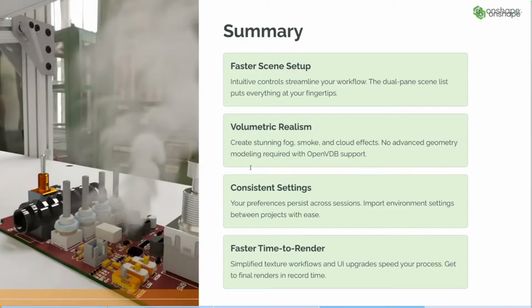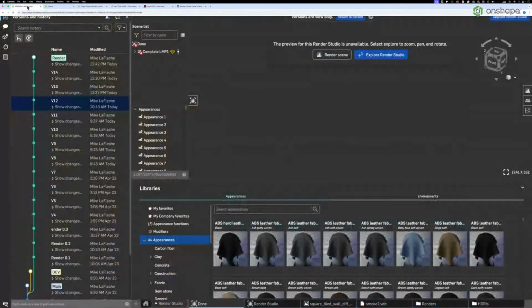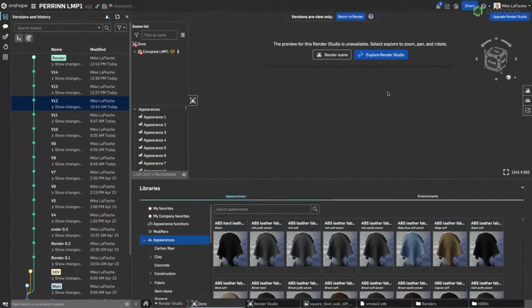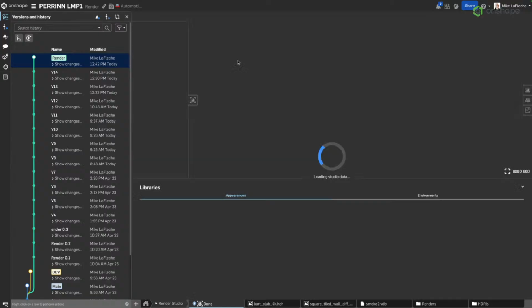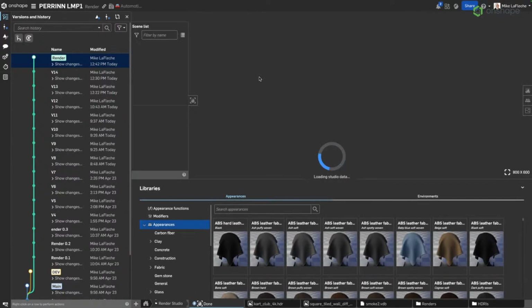You create the volume and the smoke. You can change the color. There are options for that. But it essentially gives you a static image of the smoke looking as it should look. Of course, I'd have to reload that to get to that. My apologies, team. I won't be able to show that particular example live at this second.